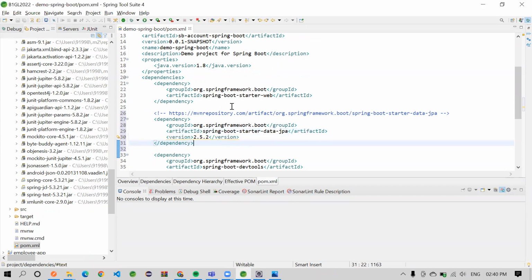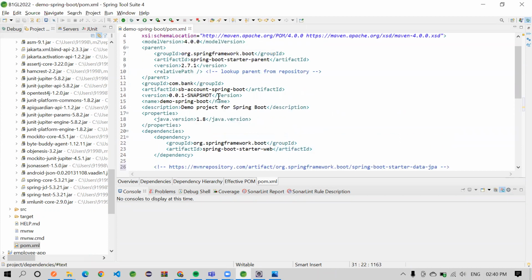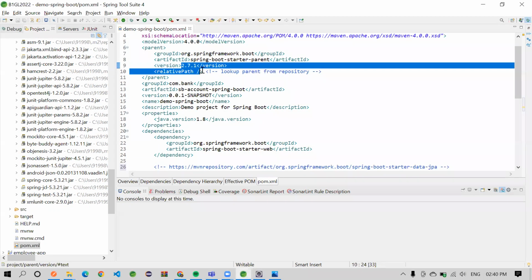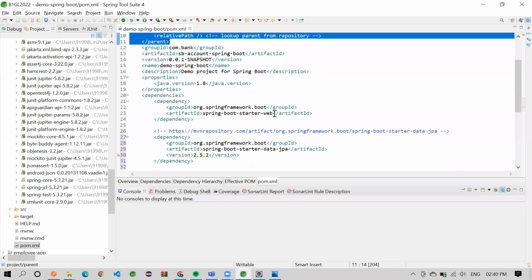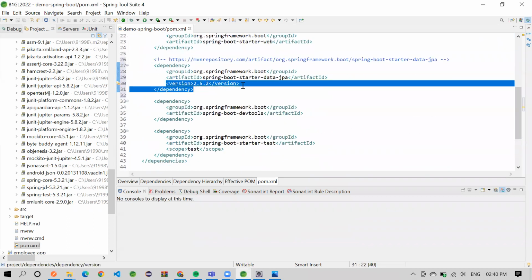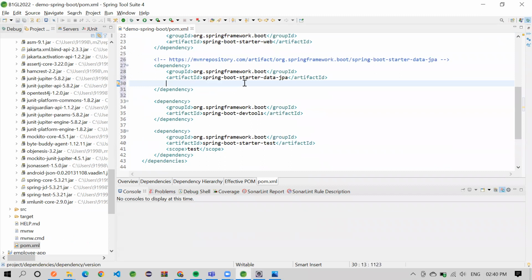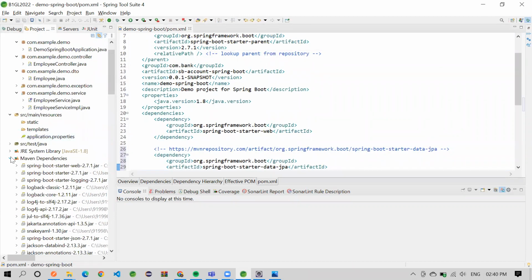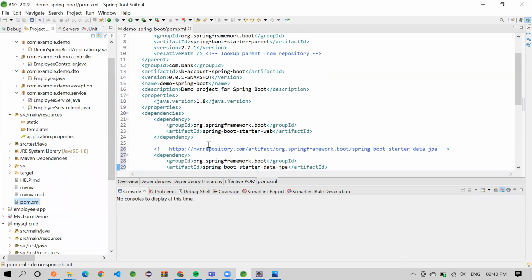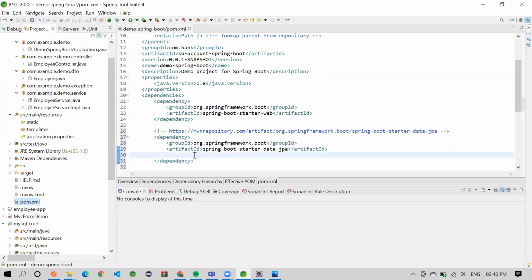My base version that we have added here is 2.7.1, so let it take the version from the parent element. Let me remove this and save this. So now we have added a dependency for my Data JPA.